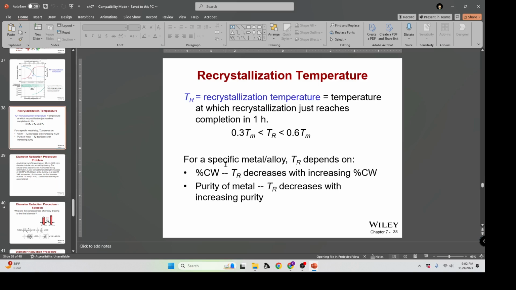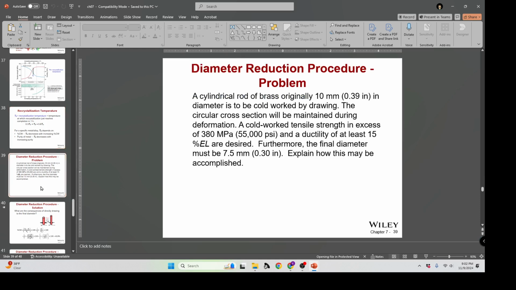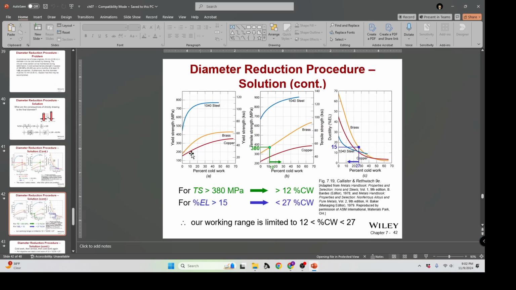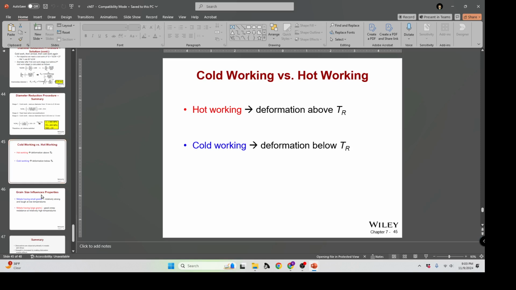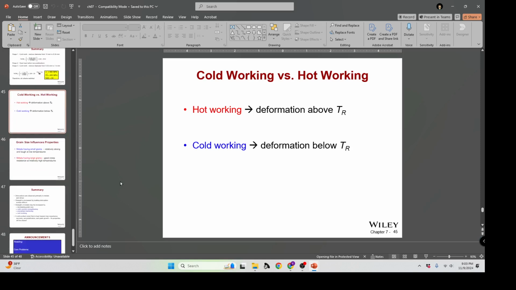So we talked about how polymers do things a little bit differently very recently. The reduction in diameter, we need to understand how that works. And it's different for these different materials. As you do increased cold working, some of these things work harden and change significantly. Copper, not so much. The 1040 steel has a significant change in properties as a result of the cold working. So you can fine tune based on end application requirements what combination of steps is going to get you what you need.